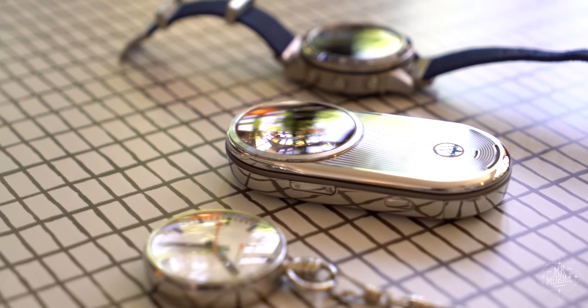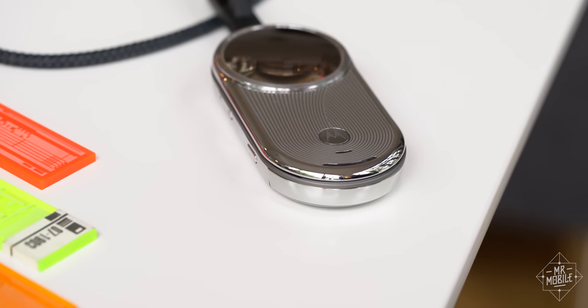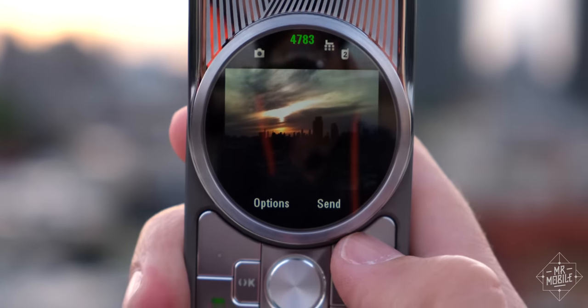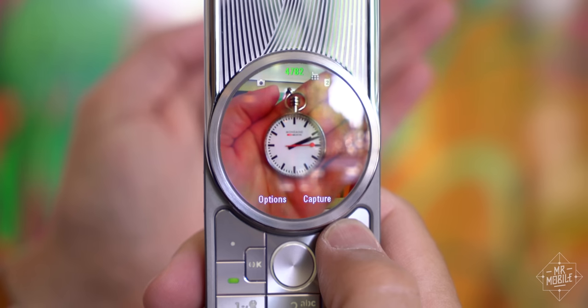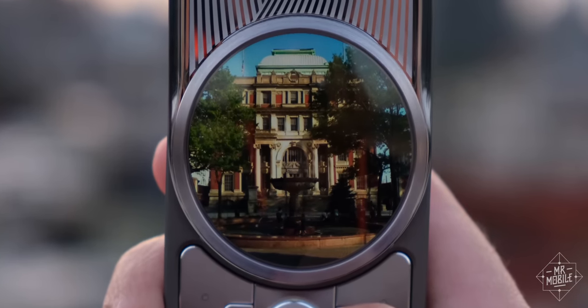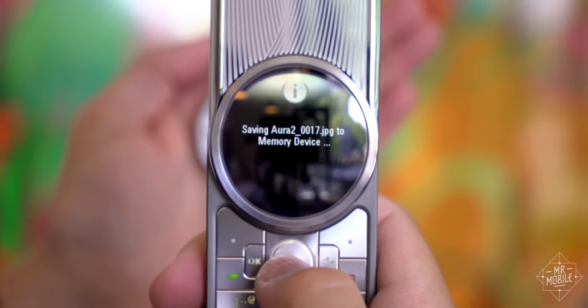It's a fidget spinner for rich people. Despite the heirloom potential of this hardware, the biggest reason technology doesn't get passed down through the generations is that it ages too quickly. Just take the camera. Framing shots through a circular viewfinder is fun, if difficult. The sensor is cleverly mounted horizontally, so you can hold the phone upright and still get a landscape photo — a trick Motorola would bring back for some of its 2019 smartphones. But the fixed-focus two-megapixel camera doesn't hold up. Remember when you had to tell the phone that you wanted to save that photo you just took, otherwise it would go ahead and delete it for you? Yeah, good times.